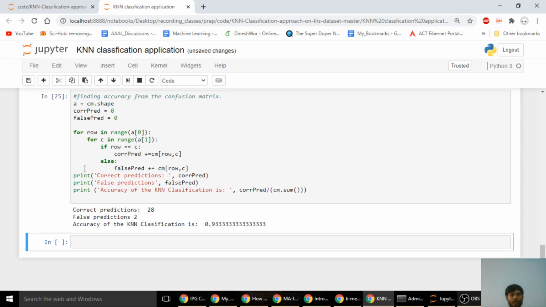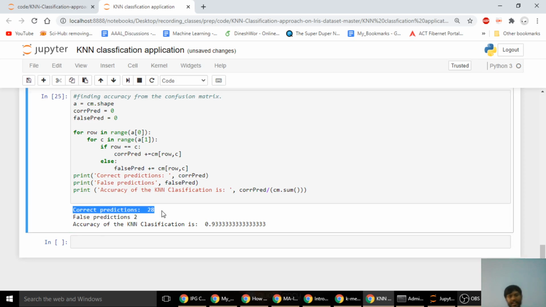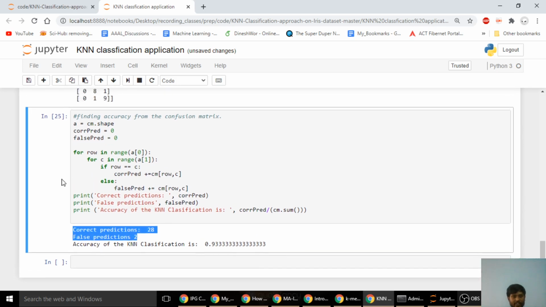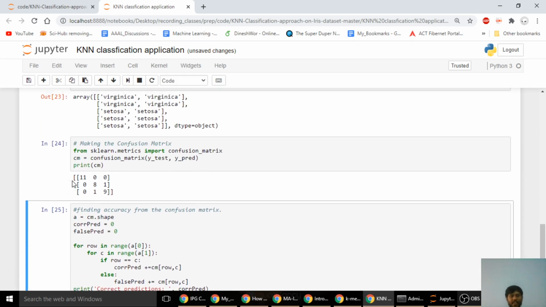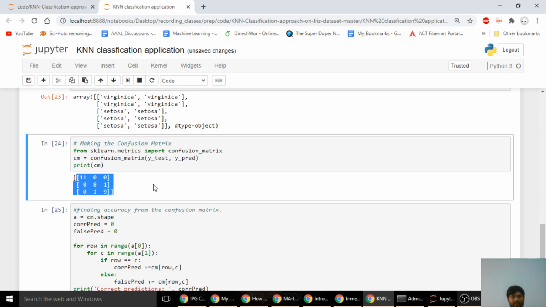And also, if you want to calculate the accuracy part, you can see the correct predictions as 28. 28 correct predictions it has done, and two false predictions it has done, whatever we saw in the confusion matrix, right? So total samples are basically 30. If you find the sum of this complete matrix, you will get your total number of samples. So you have 11 plus 8 plus 9 plus 1 plus 1, which will become 30 for you.